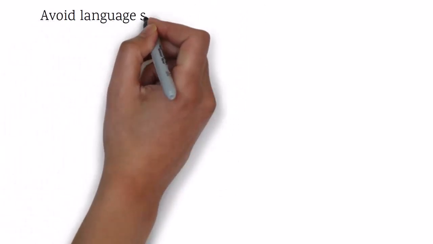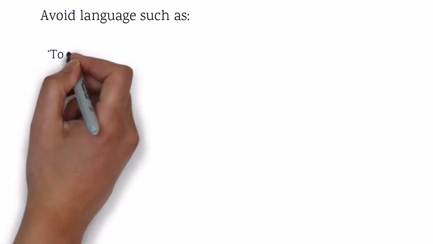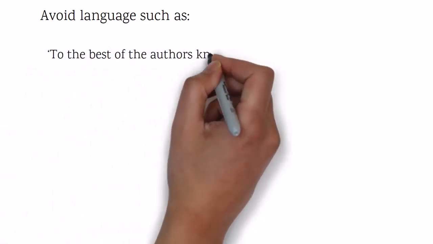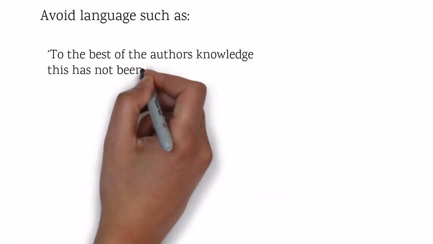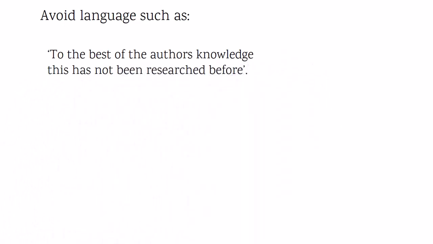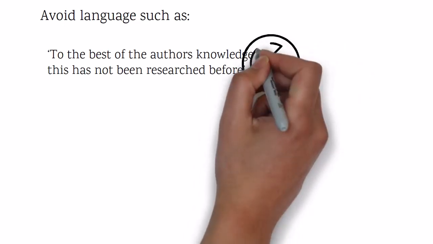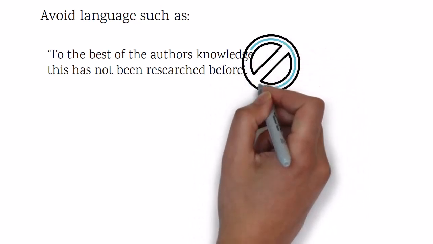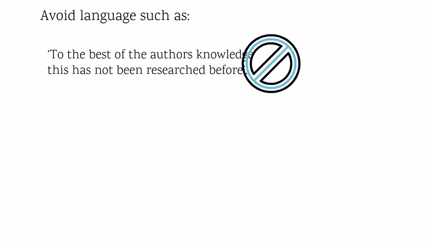It is for this reason that I personally recommend trying to refrain from using language such as, to the best of the author's knowledge, something has not been researched before. Whilst this might be true, just researching something that hasn't been researched before might be a gap, but it doesn't mean that you're contributing anything of value because there's so many things which have not been researched. Just researching something without scaffolding around it and explaining why it's valuable and important can lead to questions around the contribution.